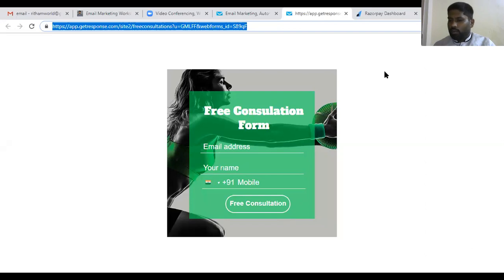Okay, so now I want everybody to test whether this form is working or not, or whether the configuration is correct or not. So everybody go to that page.